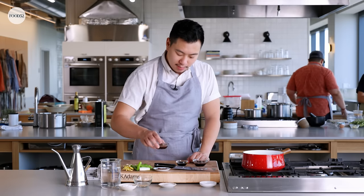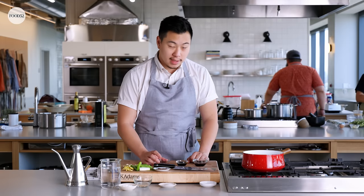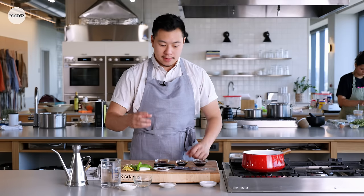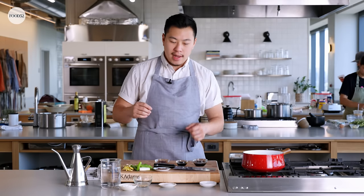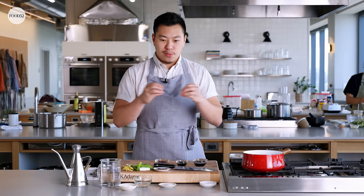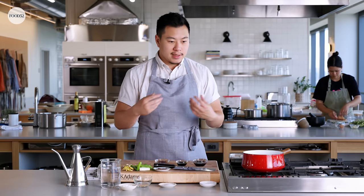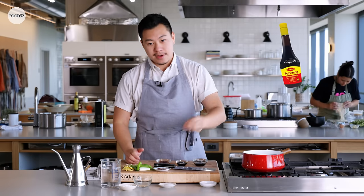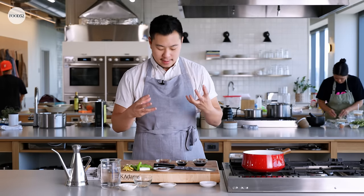The third, not in most kitchens, is what is called seasoning soy sauce. Now, there are a couple of soy sauces that fall into this category, but seasoning soy sauce, or seasoned soy sauce, is soy sauce that has other ingredients added to it for a more interesting or perhaps ready-to-go experience out of the bottle. Sometimes seasoned soy sauce will be doctored specifically for seafood. In that category, seasoning soy sauce also tends to have a higher savory component. And for this type of seasoning soy sauce, you're looking for a very specific type of bottle popularized by the Maggi brand. It's highly umami, highly savory. The way I teach cooks is that basically it's like soy sauce, but like extra savory, extra MSG.